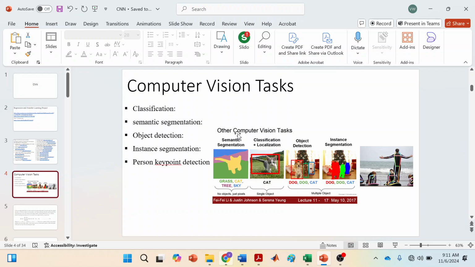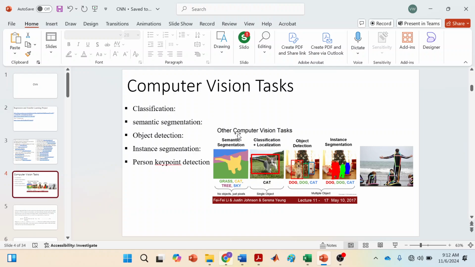The different tasks that can be performed are listed here. Classification. Remember that when we started the different types of machine learning, we said machine learning is divided into supervised and unsupervised. Then under supervised you have classification and regression.